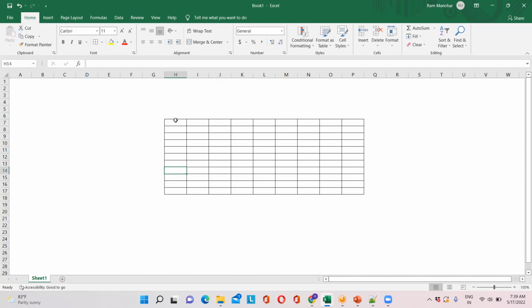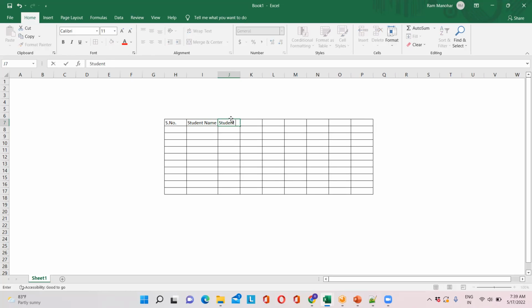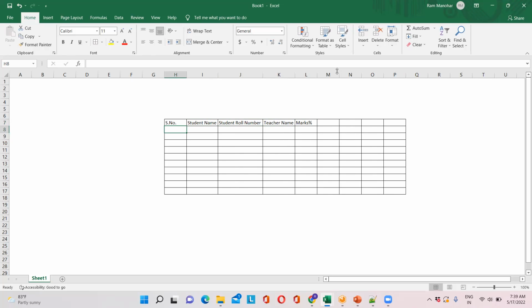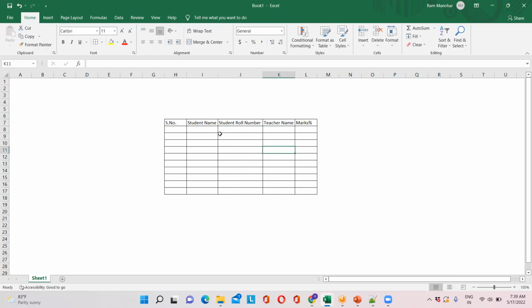For example, now I'm going to prepare one school attendance. So I prepared one table here, and now our table is ready and our headings are also ready.